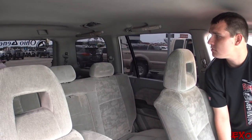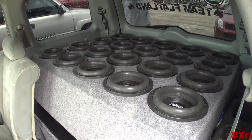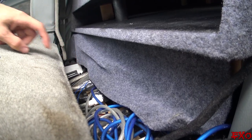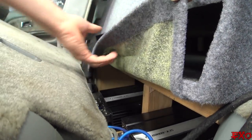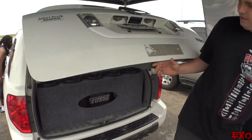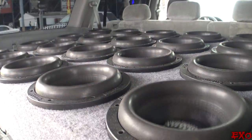I'll have to rebuild the box. It flexes a whole lot more than I thought. So the noise you're hearing is the box bottom hitting the false floor wood bottom. It's literally sitting on a wooden floor. Oh, wow. So that's what's making that racket. Yeah. Speaking about the box flex, there's a lot more flex than what I would have thought for 28s. I love it.